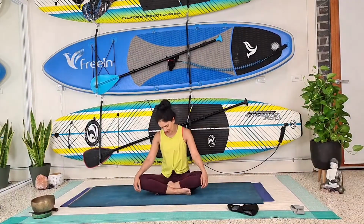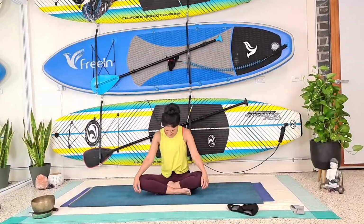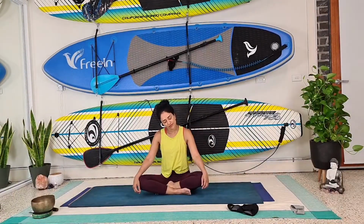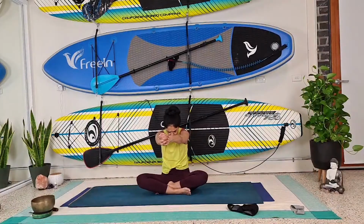Beautiful. And circle one way. Little half circles, really stretching out the neck muscles. Don't forget to breathe, and again, circling upwards. Beautiful. Back to center. Interlock your fingers and really reach your fingers towards me.